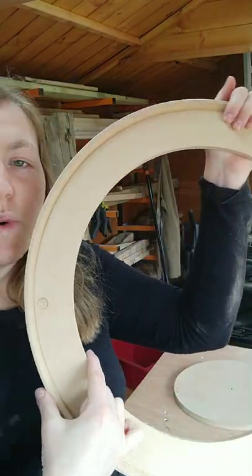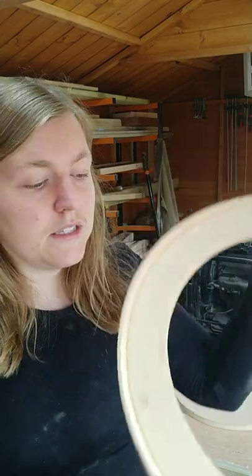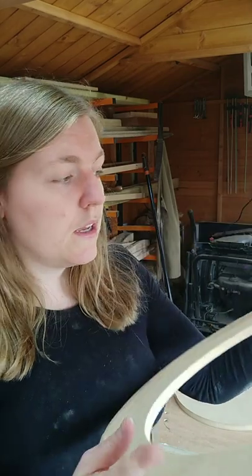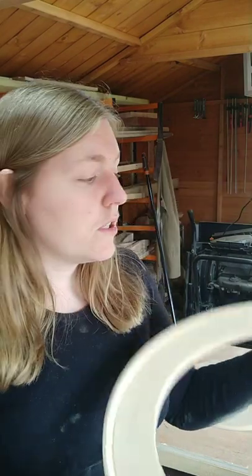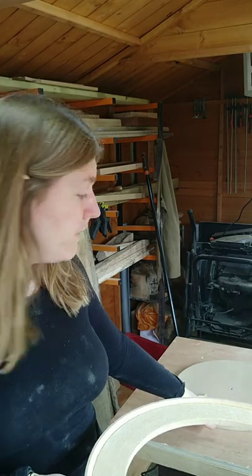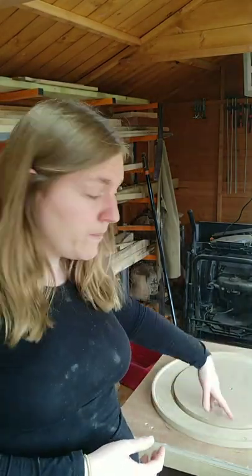I did this width slightly thicker, so this is 6 centimeters and this is about, I think, 48 centimeters diameter. So relatively it's probably a lot wider because the other one was about 60 and had a width of 5. So hopefully that will make this one not warp, or fingers crossed. And then we've got the next size down to do here. This is about 35, I think. And maybe we can get another one as well.